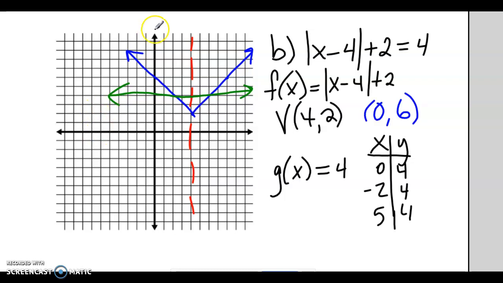And then the last step is to find where those two graphs intersect. So we've got a point there, and we've got a point there. And then identifying the x coordinates of those 2 points. And they happen to be 2, whoops, I need to write or, what's the other one? 6? Is that correct?